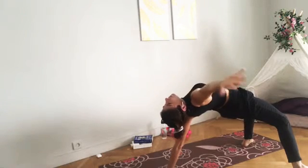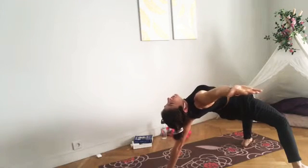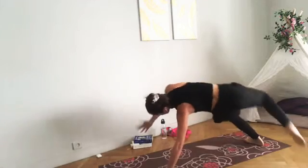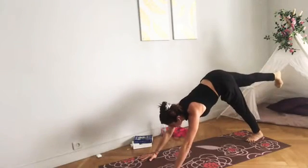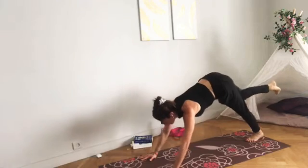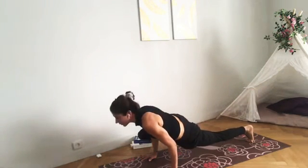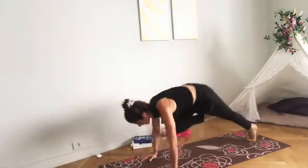And breathe. And we can play a little bit with our right arm. There we go. And we're gonna go back. There we go. But this time we're gonna take that right leg in the air. And we're gonna take it to the side. So right leg to the right elbow and up. We're gonna take it to the center.